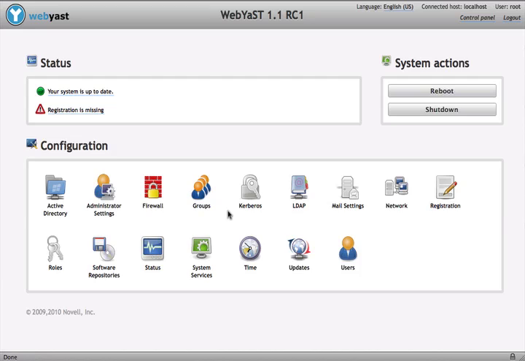One more thing worthy of note before we skip to the next module. Here you see the console exposing all modules and with no restrictions. You can go where you need to, you know what you want to do, you can alter whatever tunable you need. There's an alternate setup where you configure WebBased to expose a wizard interface first time the user logs in, so that you can force the configuration to be carried out in certain steps. For instance, an ISV might want to make sure that network is configured, time is configured, registration, most likely needed for their business model, and so on. So they could set up a workflow to have the user go step by step and go through the modules as a wizard.